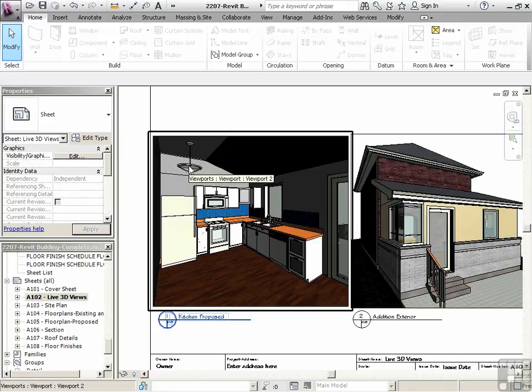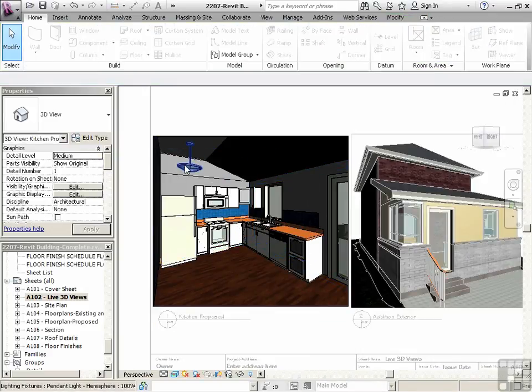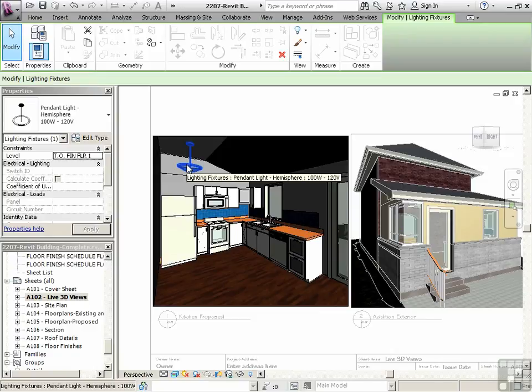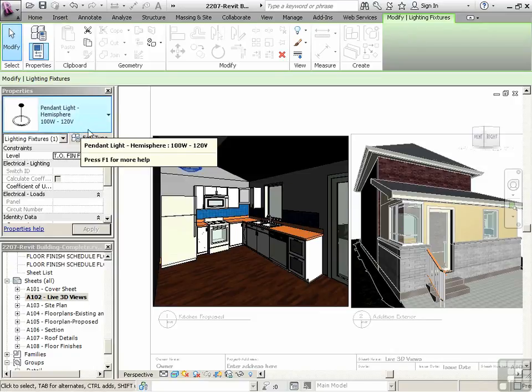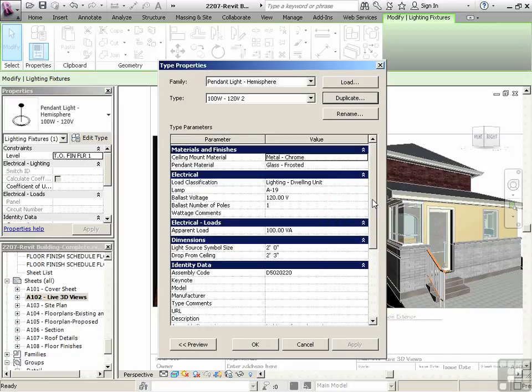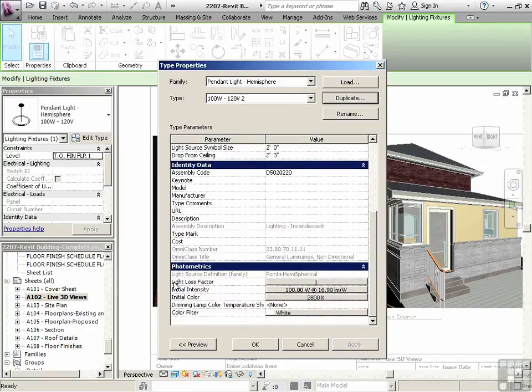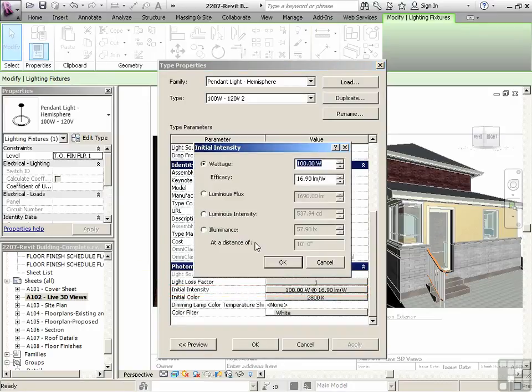So sometimes when you're doing renderings, you want to just add a little bit of your own lighting just to punch it up a little bit. And I'm going to right click this, activate the view. And one thing that you can do, if it's not too much of a difference, is click on a light and just edit its type, maybe duplicate it. And then I could go down to the light's properties and say under photometrics, we could change the intensity. So you could bump up the wattage, or if you're familiar with some of these other factors, lumens, candelas, and lux, then you can edit those as well. Typically, I'll just bump up the wattage and it'll make it brighter. We'll say okay to that.